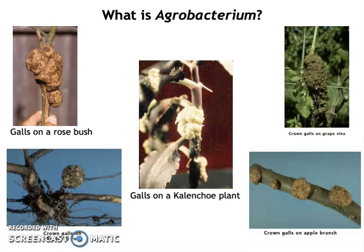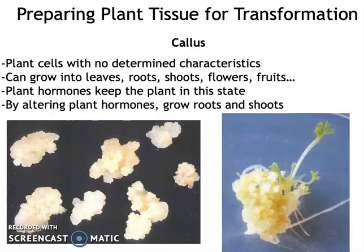Finally, once you engineer the plant cells, you can grow up the plant cells into cell clumps, just on petri dishes. Now these are sort of amorphous clumps of plant tissue. There's no leaves or roots, as you can see here. But in fact, it's really easy to generate leaves or roots from these clumps of plant tissue.